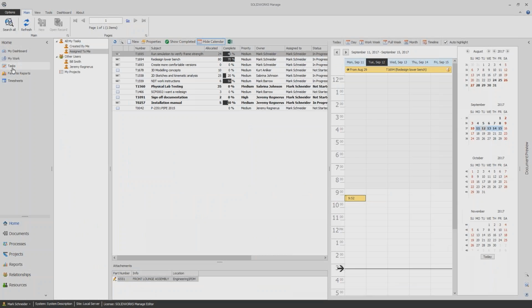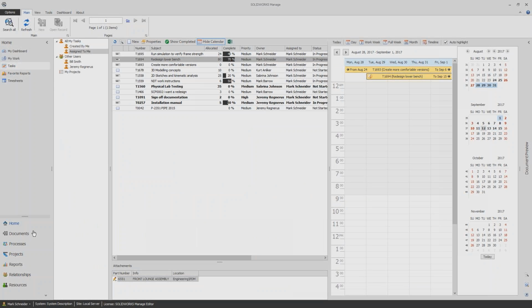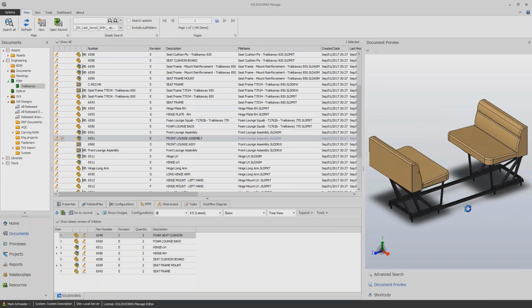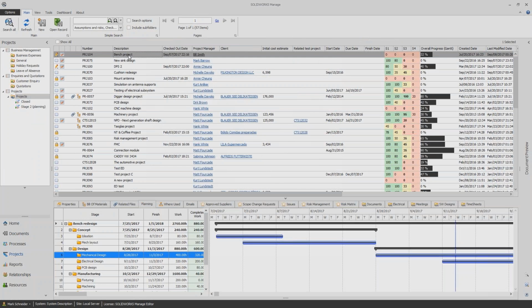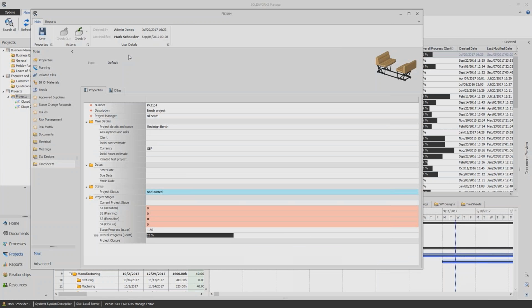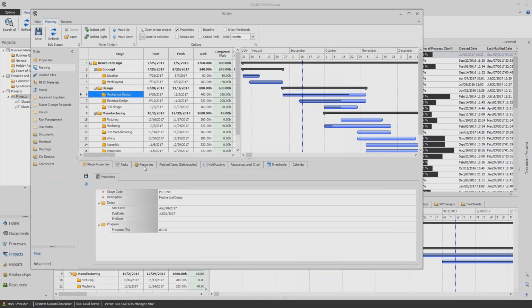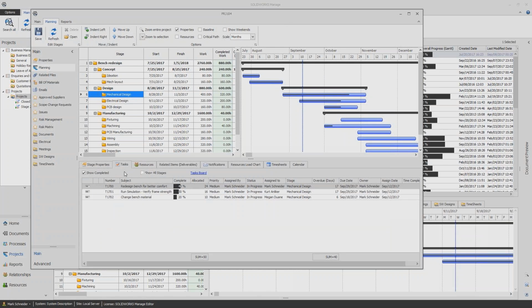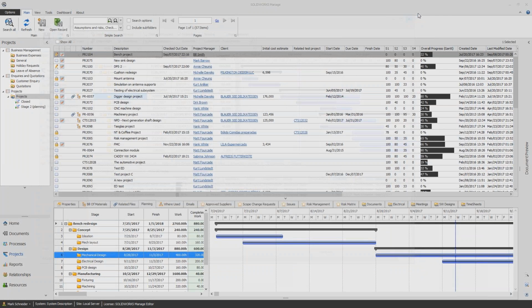Once it gets into SOLIDWORKS Manage, you can break that information out into much more complicated processes and procedures. So for example, here's a file, and in that file, I have various projects that need to be performed in order to finish the design out. I'll use a project template, specify various resources and tasks that need to be done in order to complete that project. And then as people get those tasks assigned, they can specify how far along they are. And that updates my Gantt chart, which updates my project completion percentage.